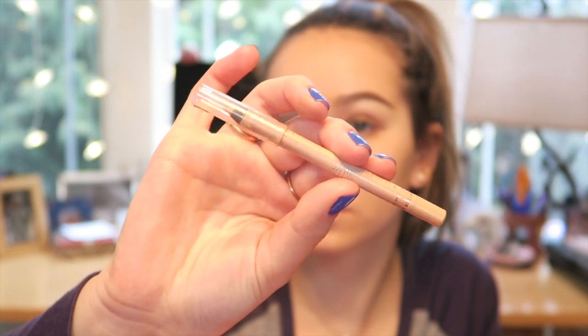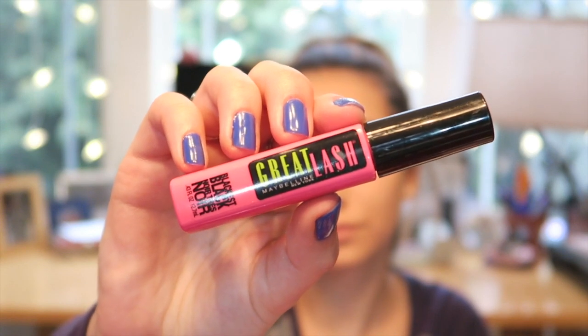I needed that. Now I'm going to use a nude liner. This one's from Rimmel, in the shade 005 Nude, and I'm just using this on the lower waterline to open up the eyes even more so I look even more wide awake.